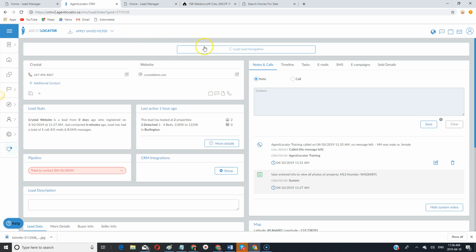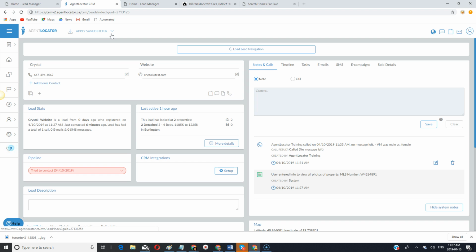Now we can assist you with creating some saved filters. So no call yet, you can sort those. So anyone whose pipeline is just on try to contact, new lead or not set, and then 8 calls follow up. This 8 calls follow up is basically 8 calls worth of follow ups. We have it set that every other day you call that lead until those 8 days are up. So if you need some help configuring some saved searches for yourself, by all means, just let us know. We'll be happy to set those up.